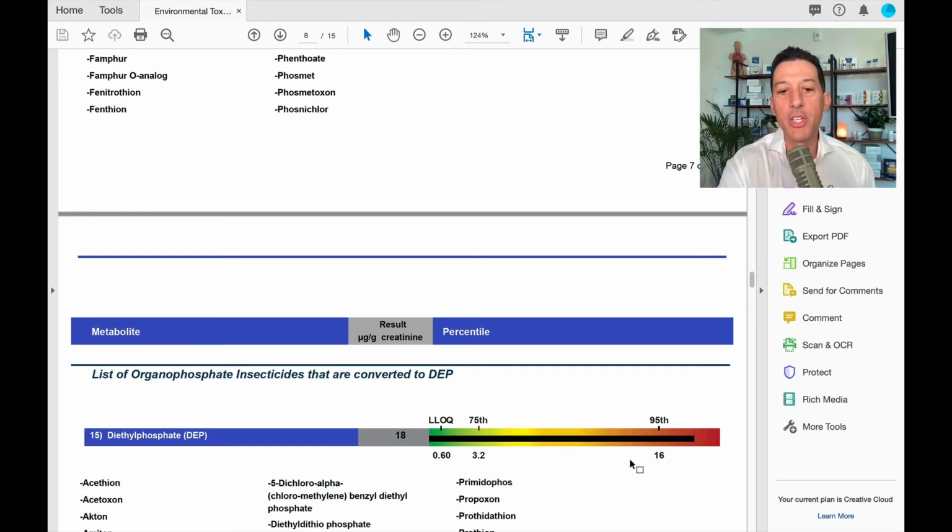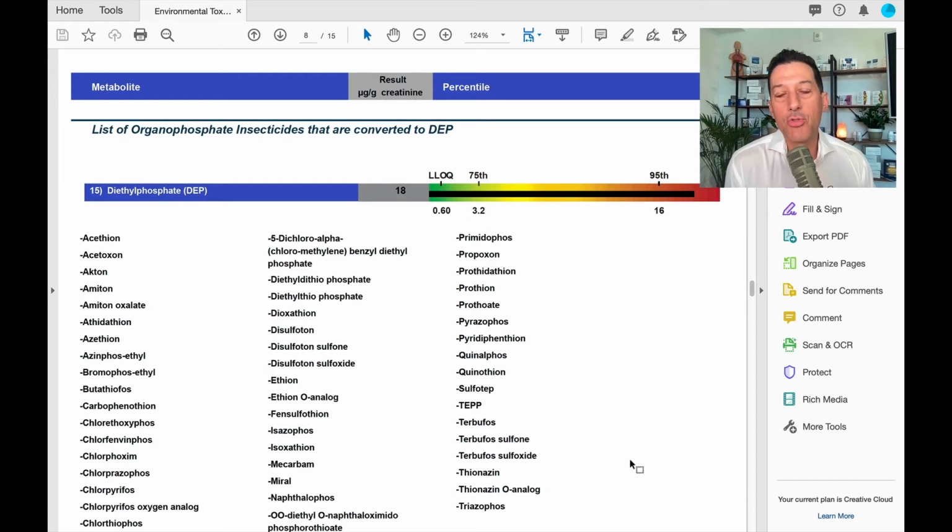When I look at this individual's lab, what I see is someone that is certainly consuming conventional-based foods that have higher levels of pesticide and potentially herbicide. I say potentially herbicide because maybe they're using some type of lawn care and they're spraying it on their lawn themselves. Okay, then they could certainly be exposed to that. Now, most likely for most individuals, this is coming mainly from the foods, fruits and vegetables they are choosing that are not organic, that are sprayed. So again, really important to look at that because these are known toxins.